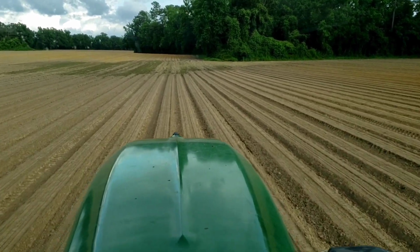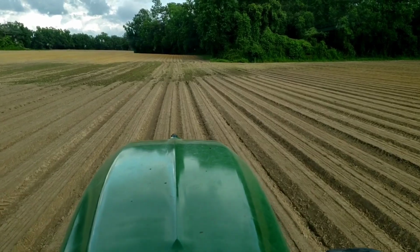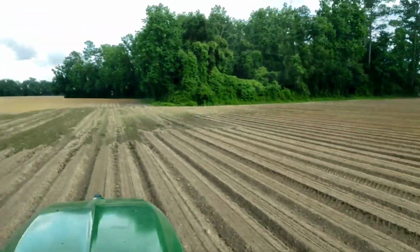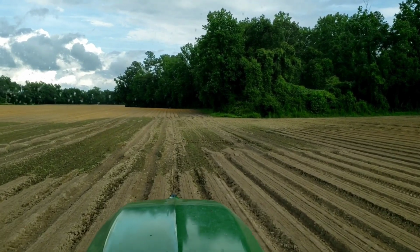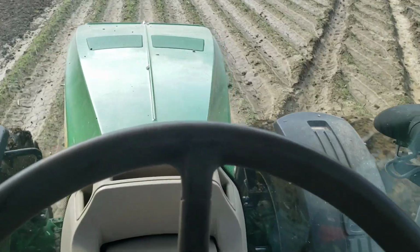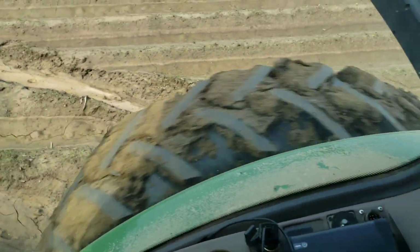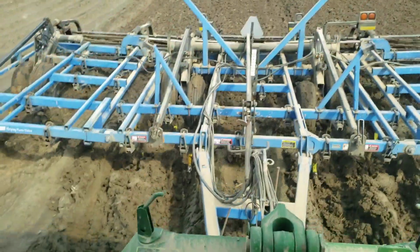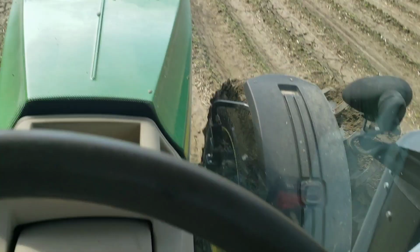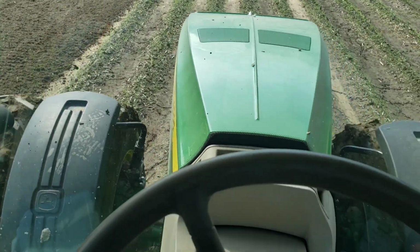So I haven't gotten over to the long rows yet, but the first set of 8 rows, where the 8 rows that boom over there is spraying, up here by the woods is where I saw the bear. But right here, you're probably wondering what happened. It's wet. It is still wet out here. Trying to get it dried out. All the tires are spinning.